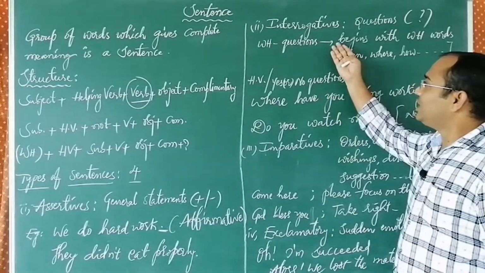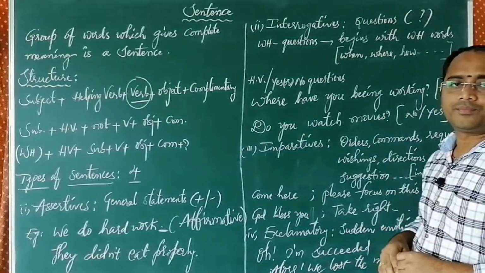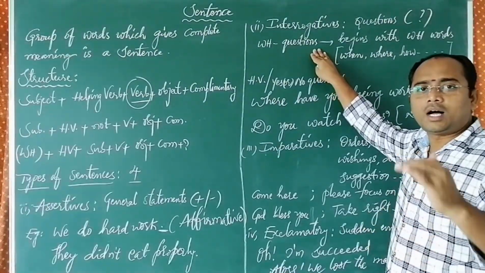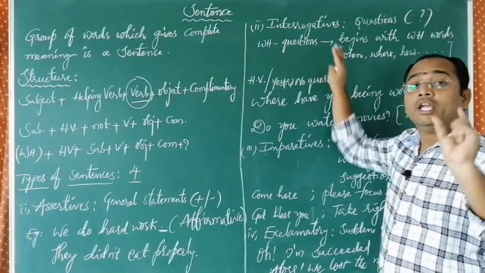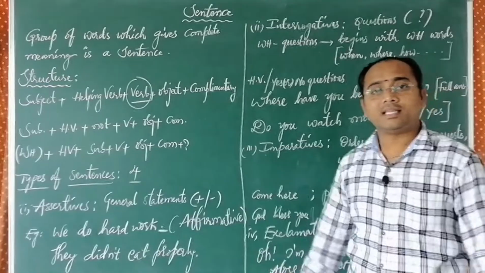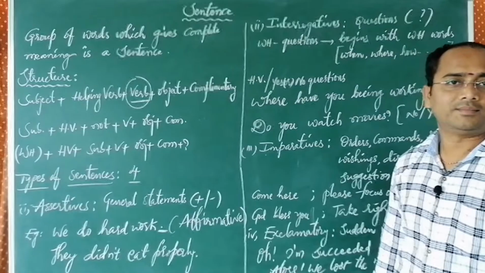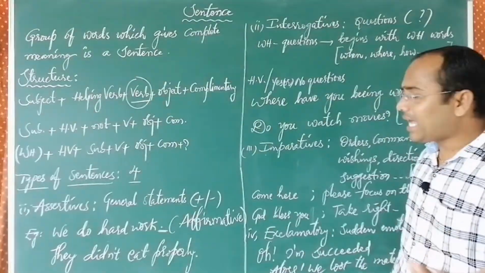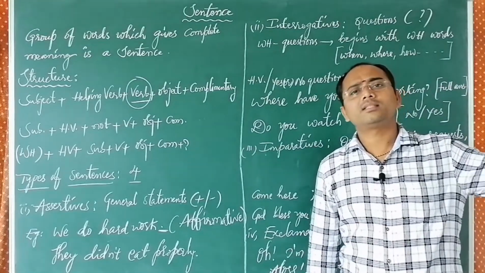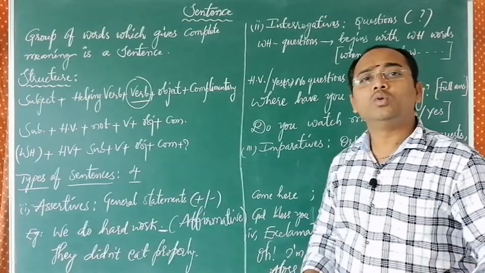Okay, so what is the difference between these two kinds of questions? If you ask a question through a WH word, you need to give a complete answer. Suppose, what is your name? Don't simply say Raju. Say, my name is Raju, or I am Raju. That's your answer. Suppose I ask you, when did you go there? I went to so and so place at so and so time. How did you do this? I prepared very well to do this.